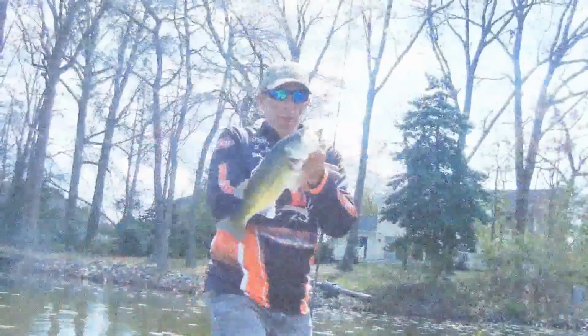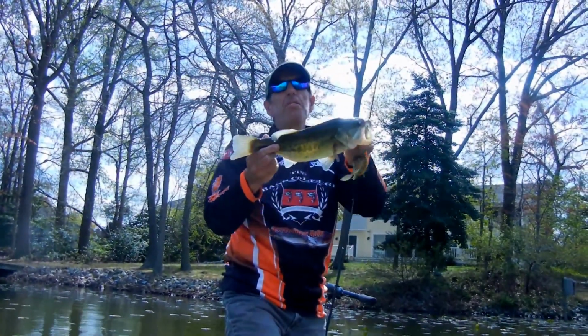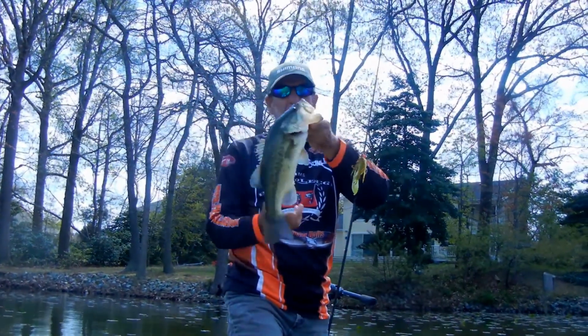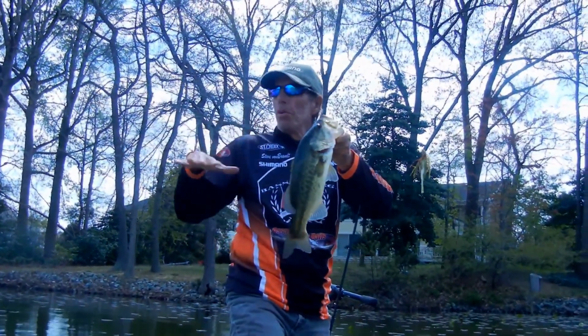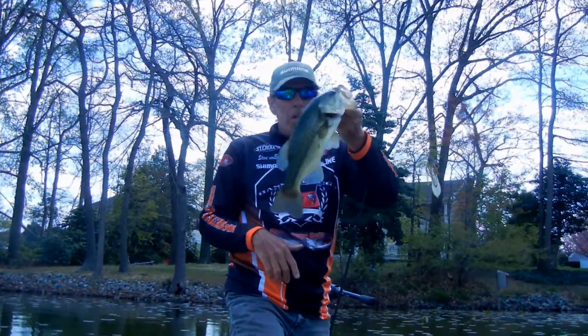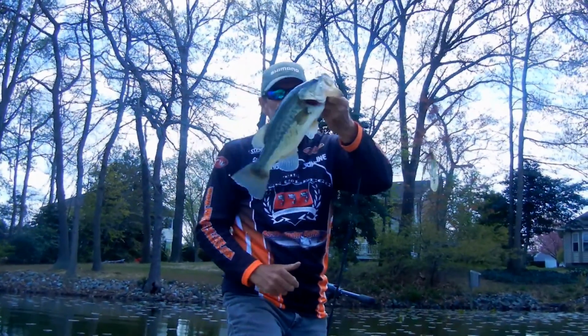It's got a lot of weight. There we go. This one's skinny. Now this, that's a male, and if it's not a male, it's a female that's already laid its eggs. It's back in like a little cove here where I've caught the other couple sixes and everything the day before. And it was up in water that was this deep, 4 or 5 inches deep.